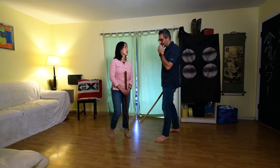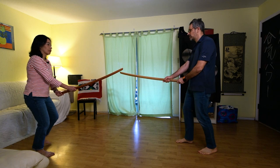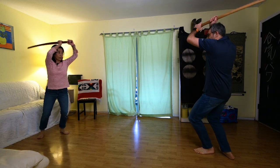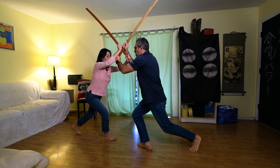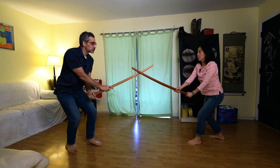If you haven't seen my video on how to hold the samurai sword, check that one out because that's going to help you a lot. Okay, you ready, Tomoko? Yes. Okay, so let's start off in kamae. We're going to go back and up, and step forward and strike. Now we push forward and we push those bokutos up until the butt of the bokuto is there. You step forward, turn around, step back and strike shomen.